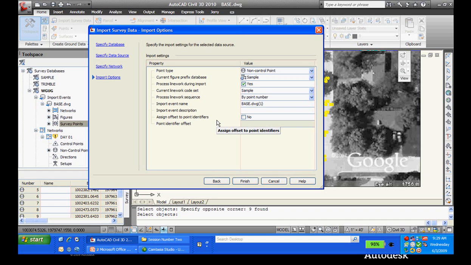All right, the beauty of that is when they come back to me in 3 days and say, that stuff we shot on Wednesday, 1100 to 1120, we got to change the elevation. And I'm like, I have no clue what those numbers are anymore because it's all been renumbered. The import event will keep track of that for us.